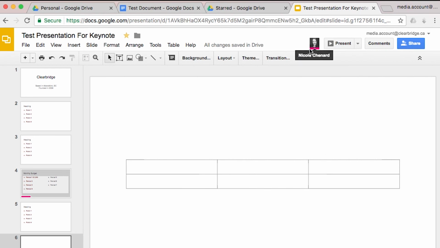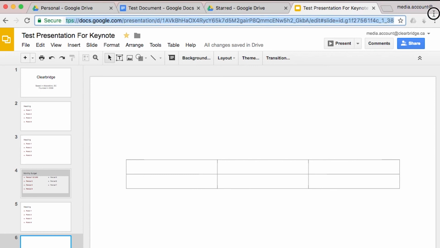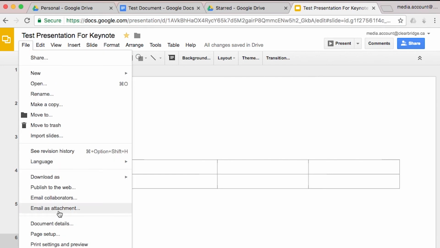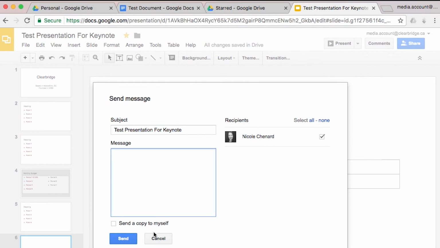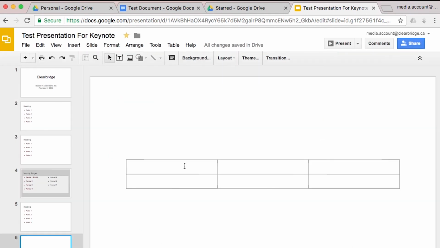Now, moving over to the right-hand side, now when you're ready to present, you can simply click the Present button. If someone else is doing the presentation or it's being presented on another computer, you can simply copy and paste the address from the address bar, or you can click File, Email Collaborators, and you can send it to anyone else that may have access to the file. This will give them a link that they can click on. You can also navigate to the file using Google Drive and open this up on any computer, as long as the person already has access.